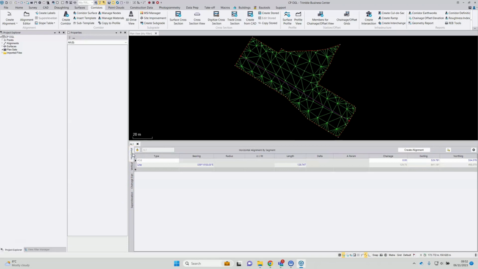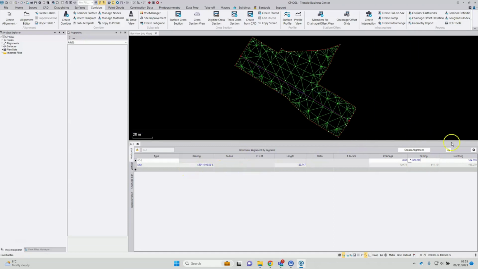In this video, I'll cover the horizontal and vertical operation. There's a reference start chainage value which can be edited, and an easting and northing for the start of the reference line that was picked from which to form the horizontal alignment.